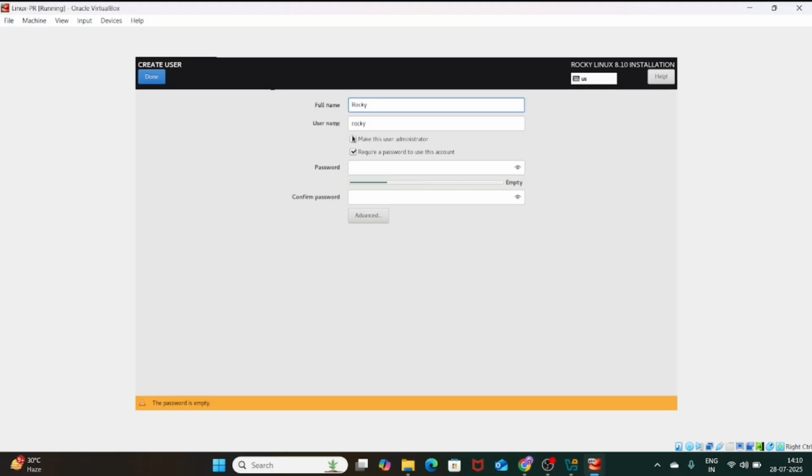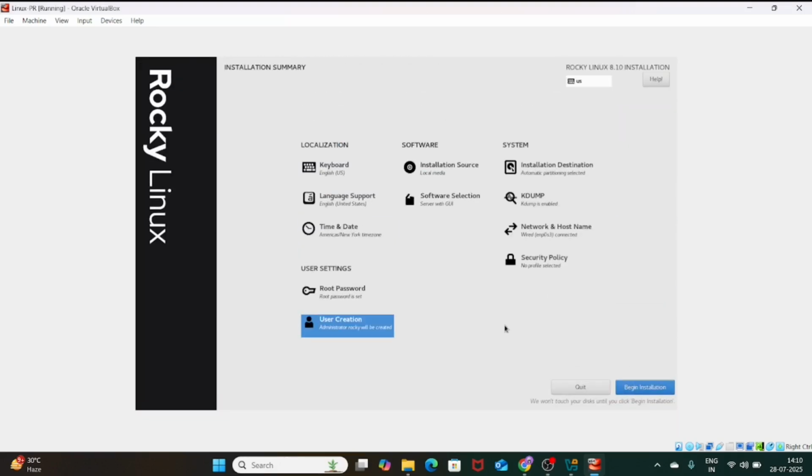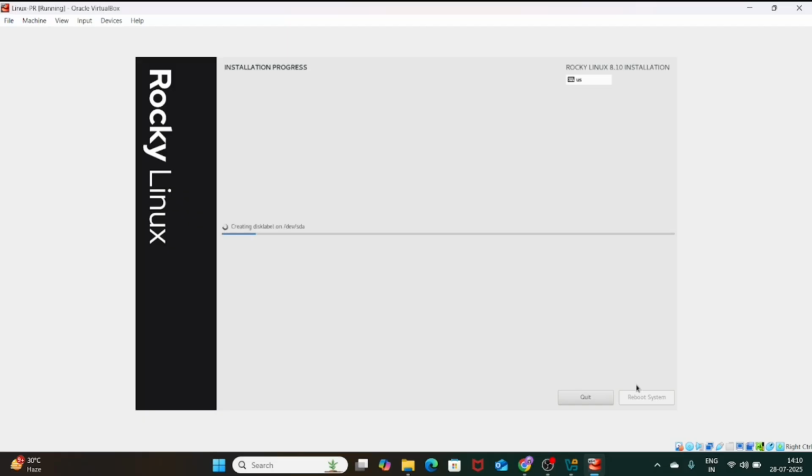And I want this to be an administrator so that I don't need to make him an administrator later if I require. I'll be giving the password. I didn't enter one more, I believe. Cool. Now we are done with the process and everything. I'll begin installation. It will take some time.